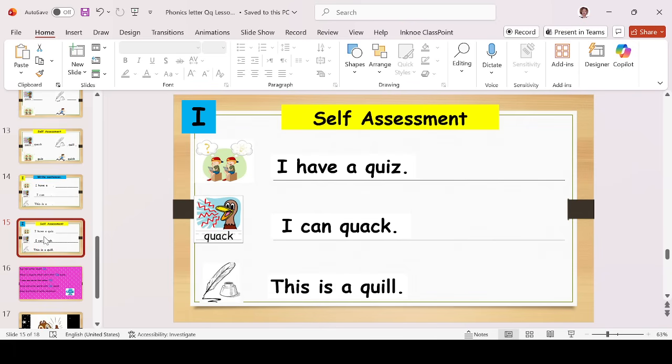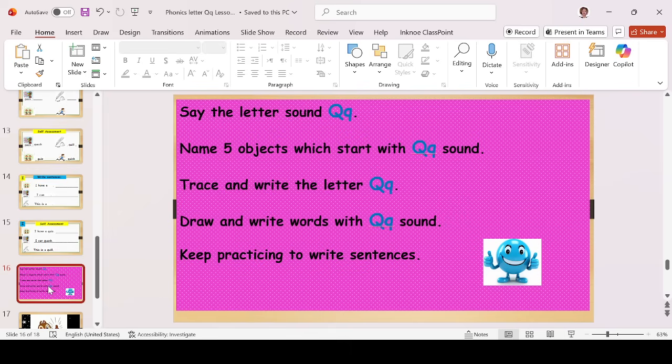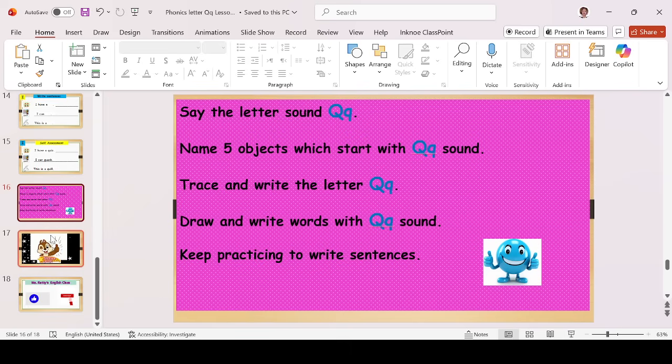Now, last lesson, right? I think so. I told you I want you to draw a picture. When you draw your picture, try to write like 4 to 5 sentences about that picture. Okay, so that's what I want you to practice. After doing this work, try to do that.